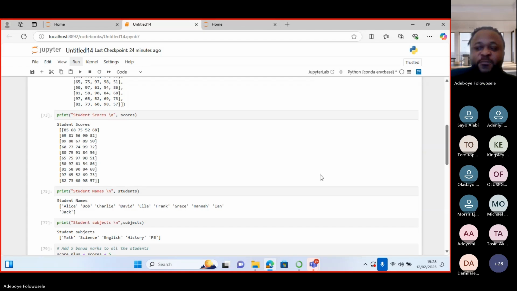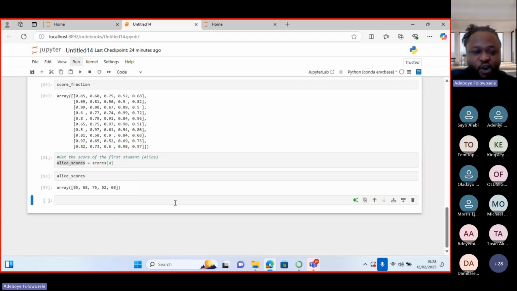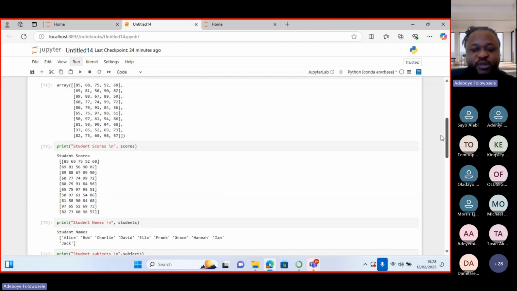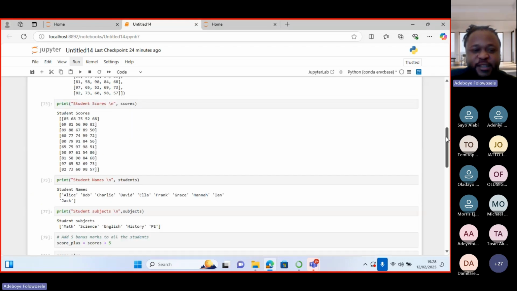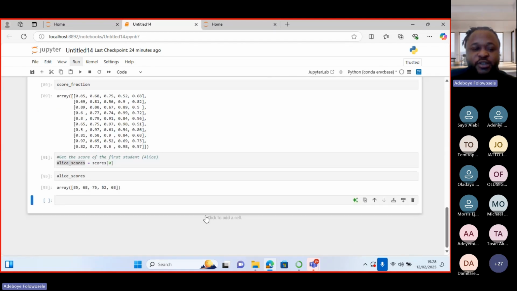And if we want to get maybe the mathematics score alone, remember that we have coded that it is the mathematics that is starting, which is 85. You remember that we have mathematics here, which is 85. So that means that this is the mathematics score. So if we want to get just one, how do we go about it?